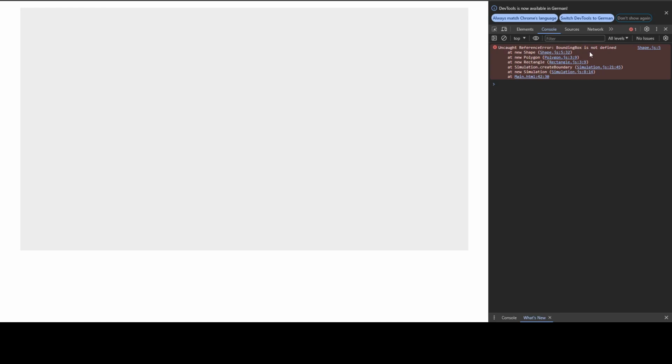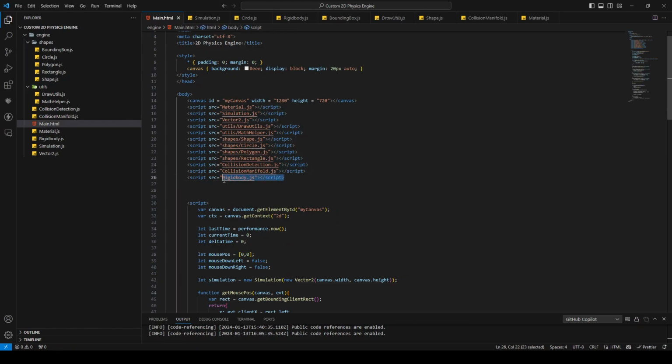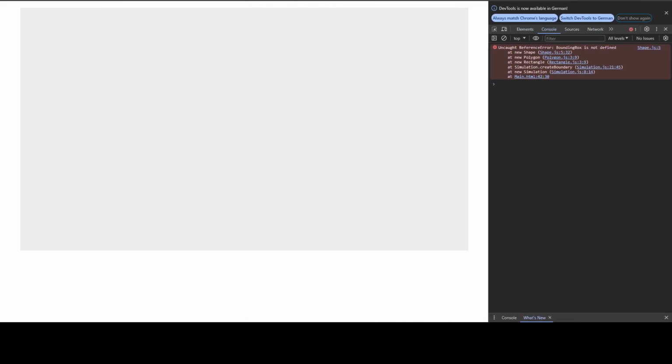Let's see. Yeah, we forgot to import the script. I'm going to place this script right in front of the shape, right there. I'm going to say boundingbox.js, save it, go back to the browser and see what's the next error.